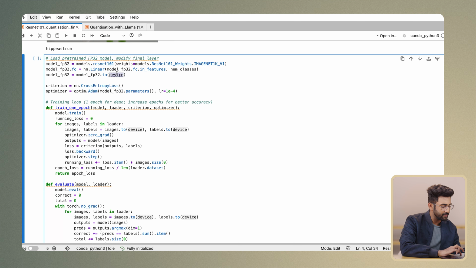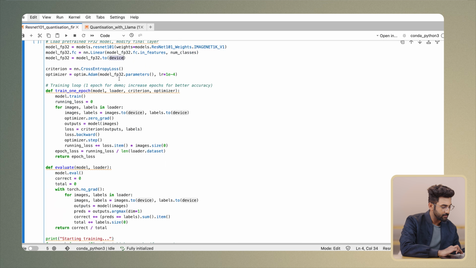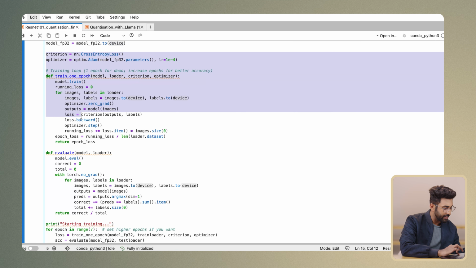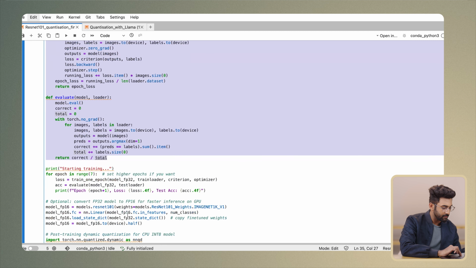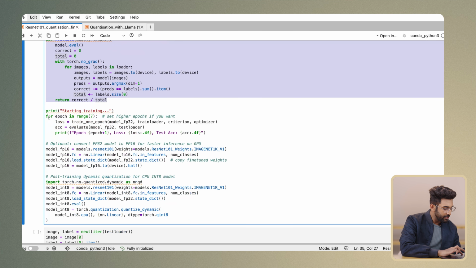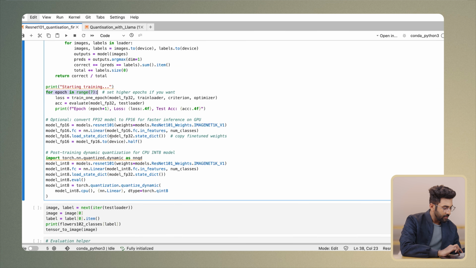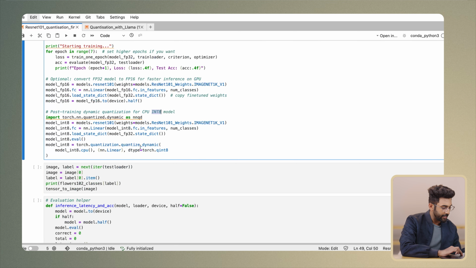So this device is initialized as our GPU device. After that, we will go through training of this model on this dataset. We will train this model for 7 epochs. And after we train our float32 model, we will do quantization and convert it to FP16 and int8 data types.